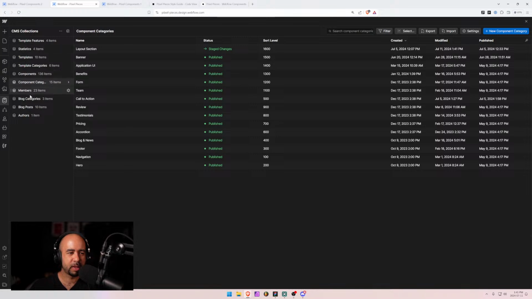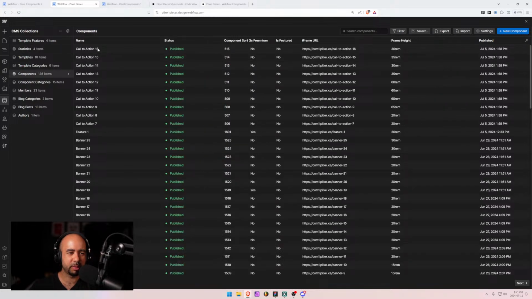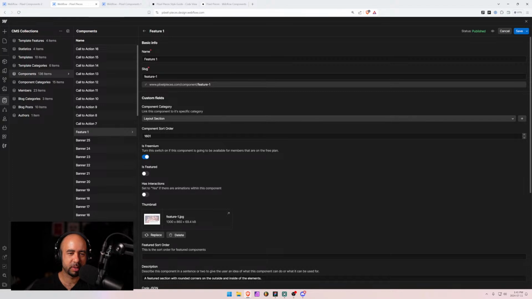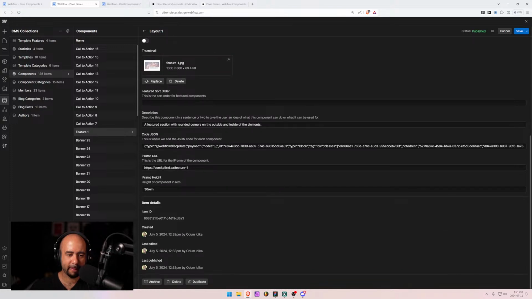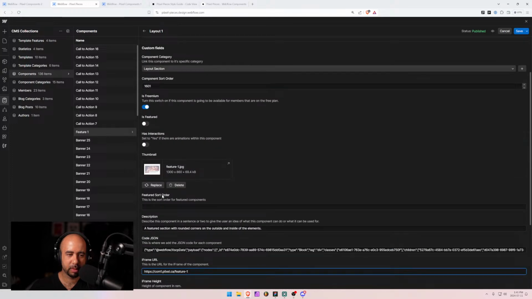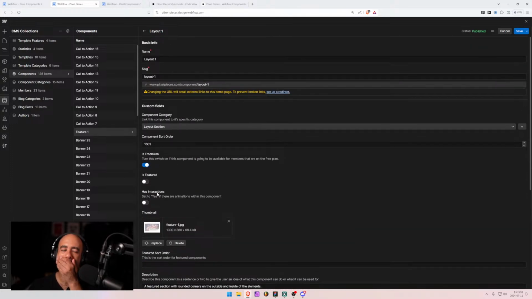So I think that will make the most sense. And if I go to the actual components here, we have this feature. I think we're just going to call this layout 1. I'm going to rename this layout 1. Actually, now that I think about it, I don't want this to be number 1.